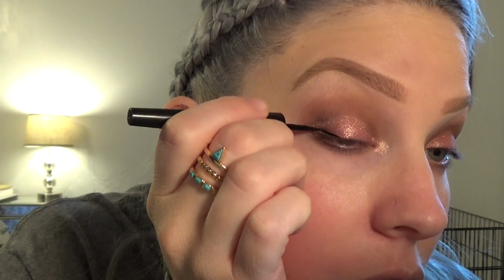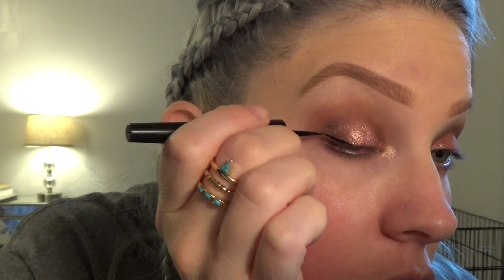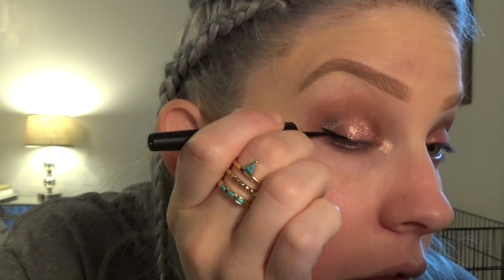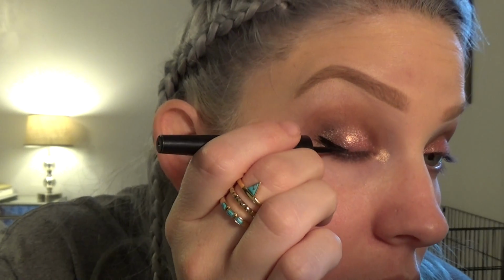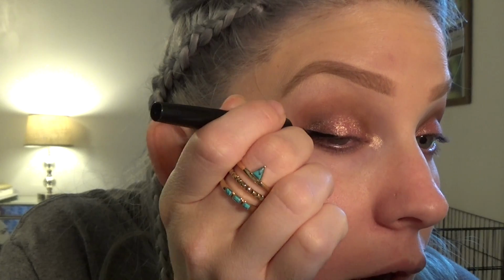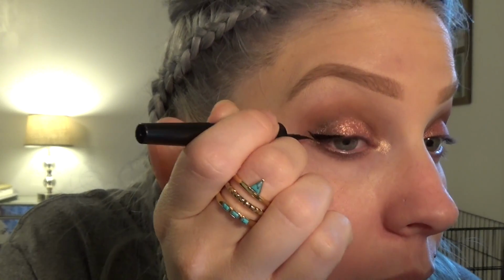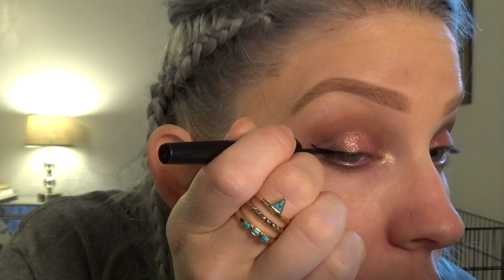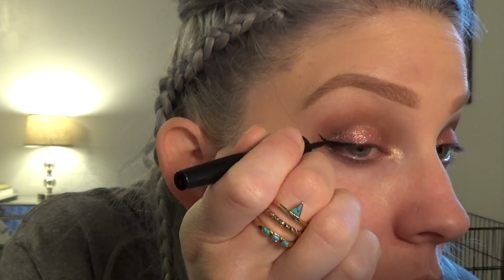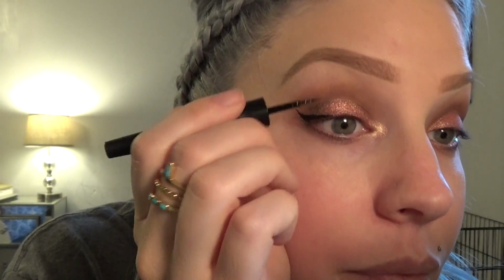So I'm going to start on the outer corner and just draw a line that's kind of straight out from my eye, and then fill that into the lash line. So you can already see that there's a slight triangle forming. And then I'm just going to extend that from the bottom up. And then smooth that out on the top. And then just work in short little strokes across the rest of my eye.